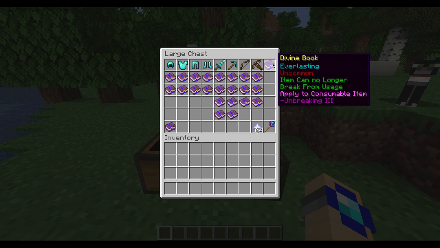And it can be applied to any consumable item, anything with durability that has Unbreaking 3. Now, you can actually put this on any item as long as it has Unbreaking 3. The enchantment's the only thing it checks for, but the light purple part tells you what it will work well on. The dark purple part tells you what the actual requirements are of the item. And there's one exception to this in all of these.